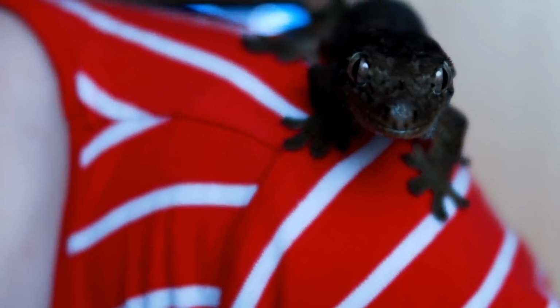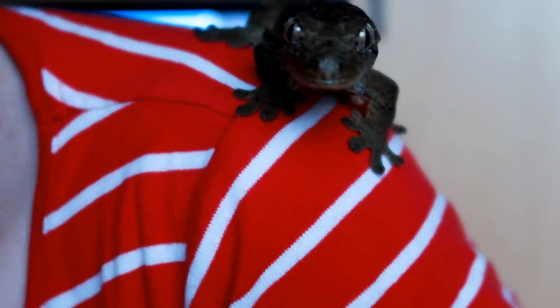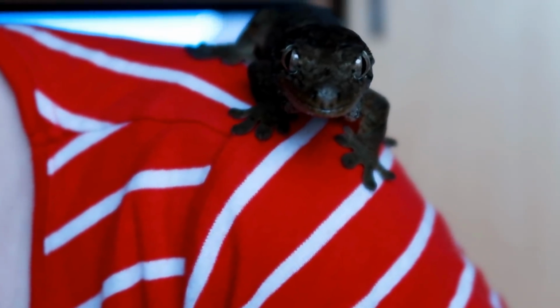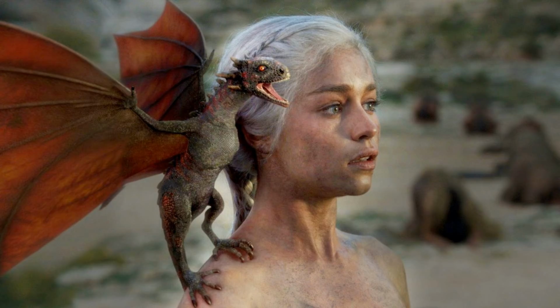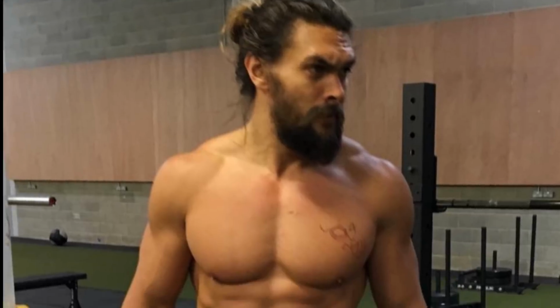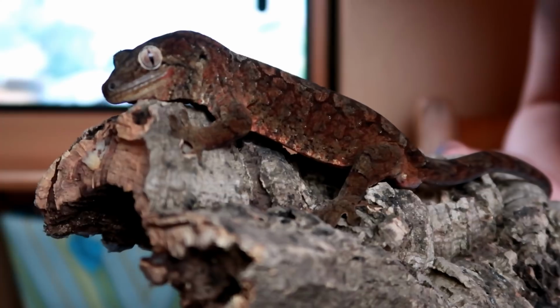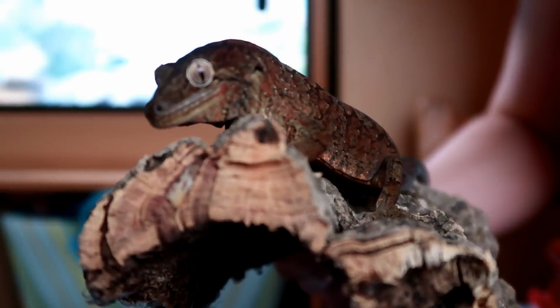He actually has a full name. You may know my guinea pig Ted. His full name is Theodore Vladislav. So this isn't unusual for my pets. They tend to have more than one name. Anyway, my Chahoua is called Drogo Thaddeus Chahoua, but I call him Drogo. As I said, he reminded me of Drogon, but I didn't really like the sound of that, and I quite like Drogo. I'm not sure why. It works. So yes, he is called Drogo. So altogether, my lizards are Gizmo, Minnie, Diego, Ziggy, Lyra, Drogo. So I think that actually goes quite well.